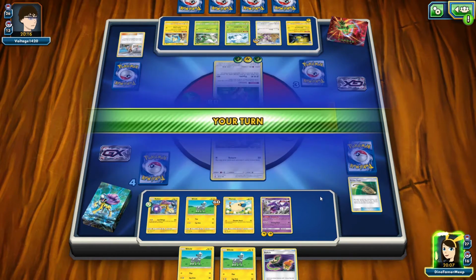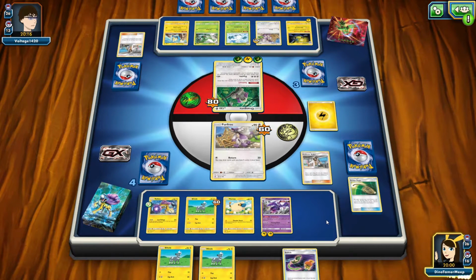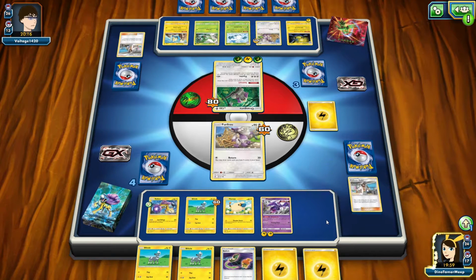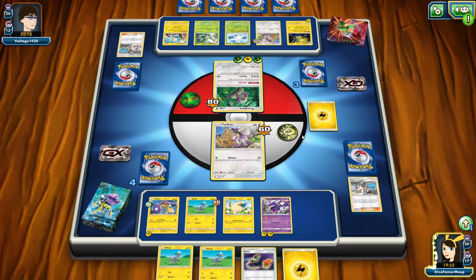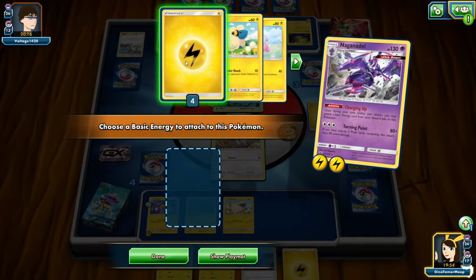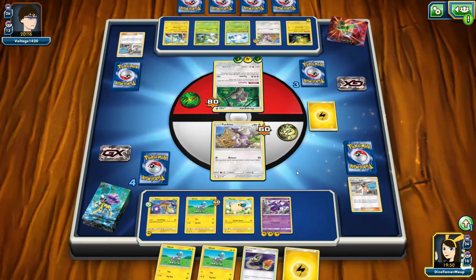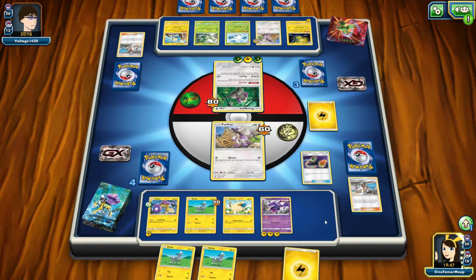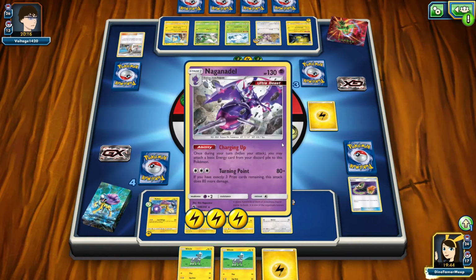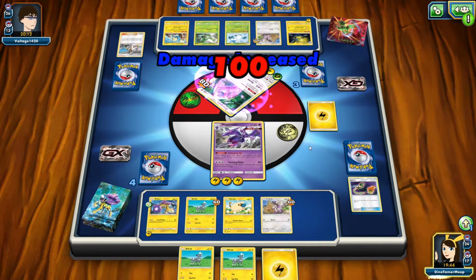Yeah. Okay. Yay, Professor Kukui! Oh, now I get the energy. Bit late. Right, so I'm gonna build up Raikou, get Naganadel charged up, and I'm gonna use Switch, bring Naganadel out, then I can knock out Oranguru. Here we go. And then Turning Point. Awesome.